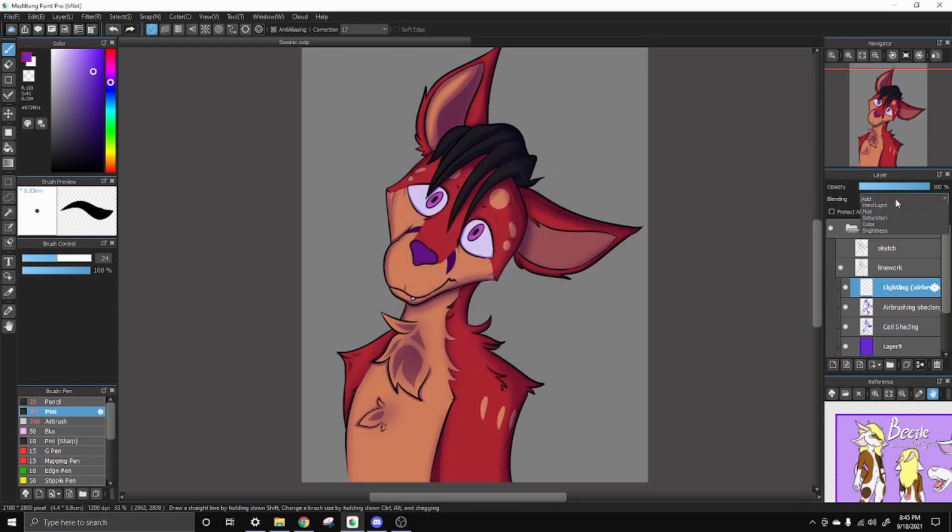And go to blending, and instead of setting it to multiply, we're going to set it to add. This is where, if we get out our airbrush here, well, no, we'll get out the pen tool just so I can show you what it does. Behold, it lightens instead of makes it darker. And that's exactly what it does. You can also tamper around with the color at this point, because you probably will need to make it brighter anyway, so that it actually looks like a light source. I'm gonna light this now using the airbrush.